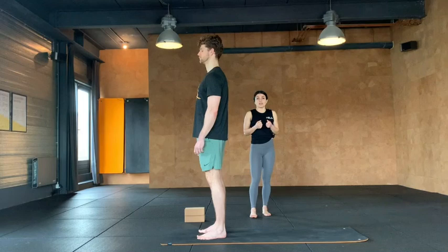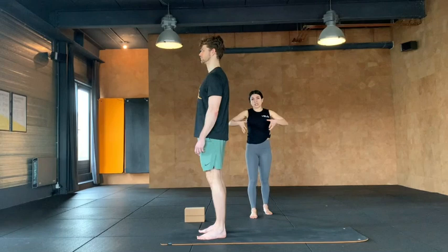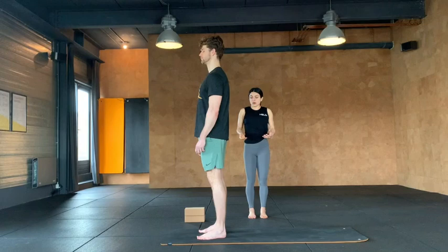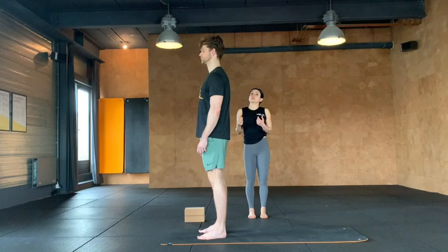So see if you can really squeeze almost the toes in the floor, trying to grab them almost. And then the outside of the feet, you're pushing into the floor. Then you're pushing your heels into the floor. So all the parts except for the middle round ground part on the inside are pushing strongly into the floor. Try to keep that activated feeling. It's not with force because we want to hold on to it in our balance poses.